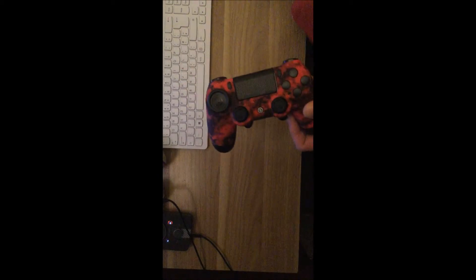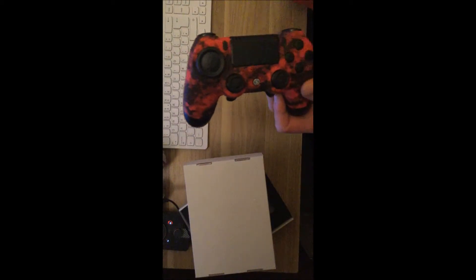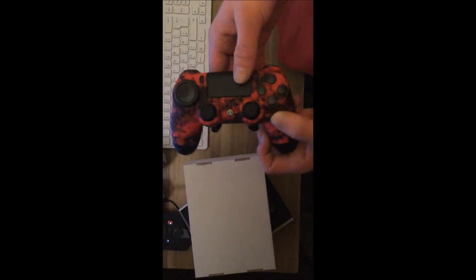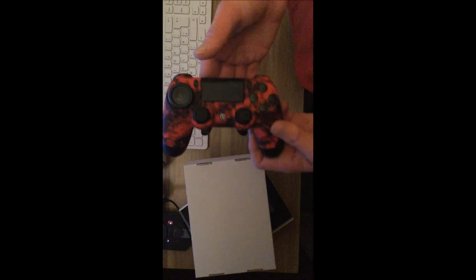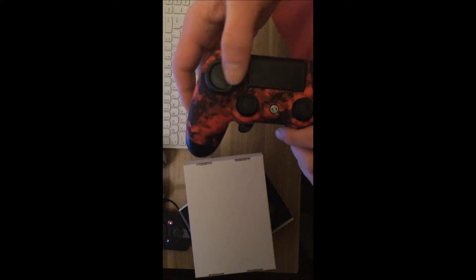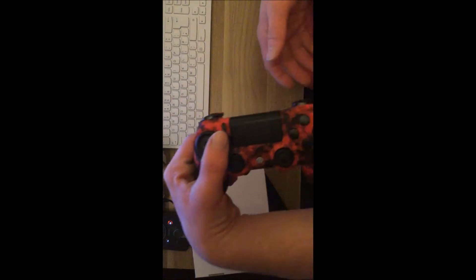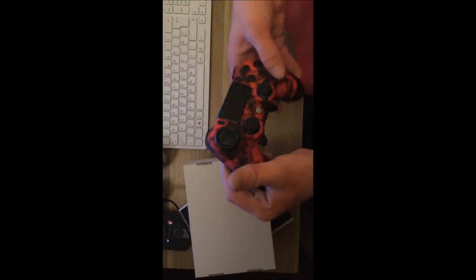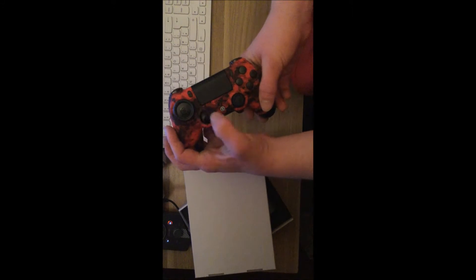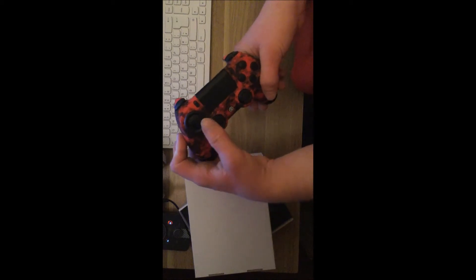Standard controls obviously. Where have I put my Control Freaks? I keep getting Scuff and Control Freaks mixed up. I'm not going to put them on just now — I need to clean them first before I put them on the new controller. Touchpad — not really changed much, still black. Share button, Option button — just standard stuff. Here is the control disc, which basically allows for accurate usage of your analog buttons. I usually use these for sport and fighting games because I'm far more accurate with the disc than with the analog stick.